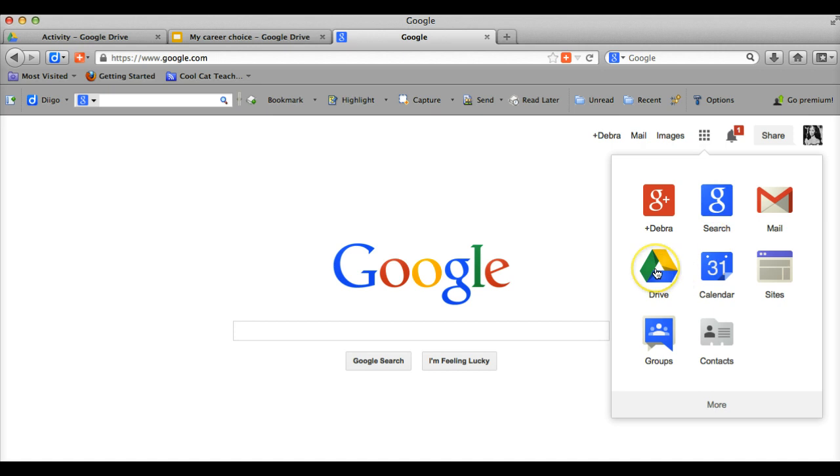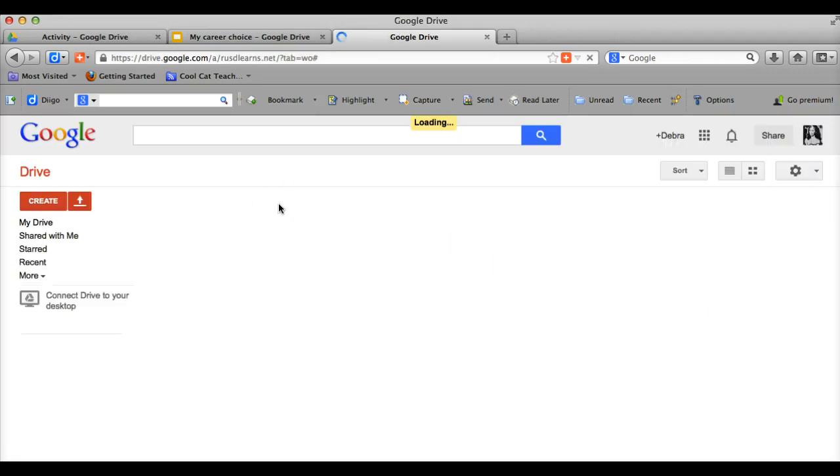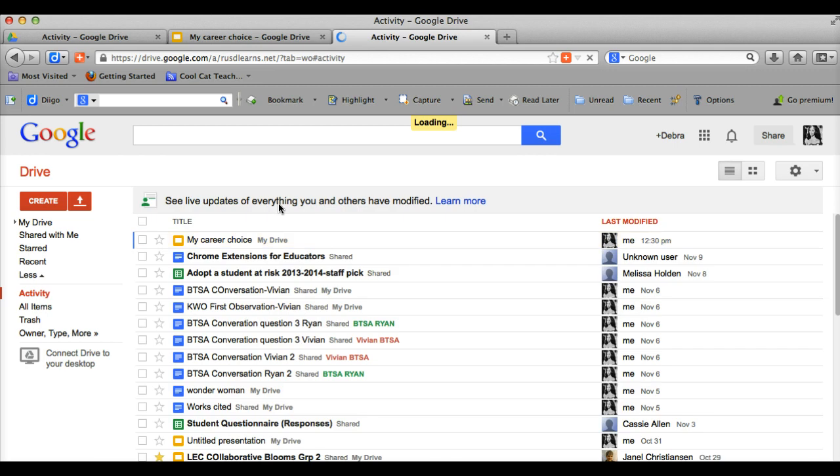And right now, the triangle is Drive. We used to call it Google Docs, so sometimes you might hear some people use the word Google Docs, but it's Drive.